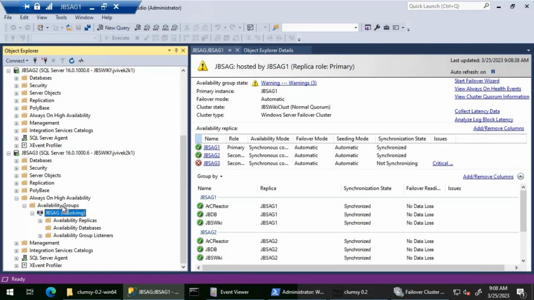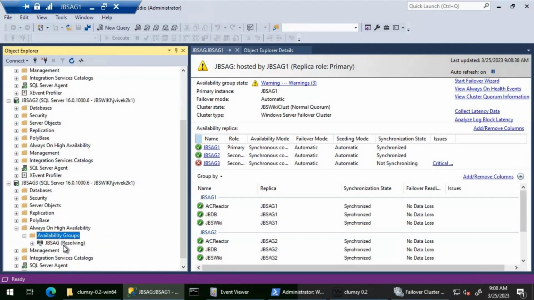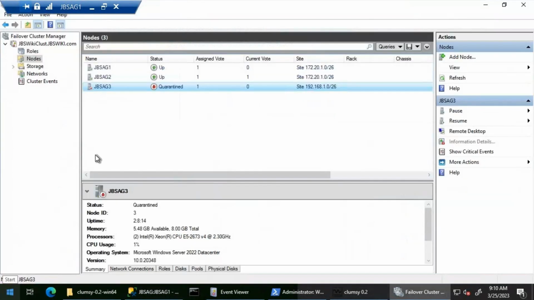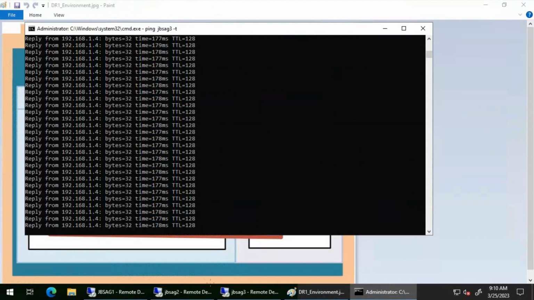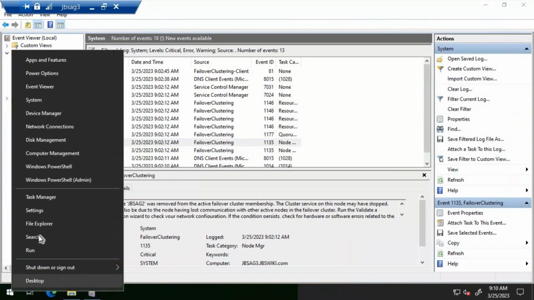Also, if you see here, this particular availability group is in resolving state right now. I've been trying this a couple of times, so that's the reason. After 2 or 3 failures, it went into resolving mode, and this particular node went into a quarantine state. So what we'll do now, let's go to JBSAG3 and clear this quarantine flag.